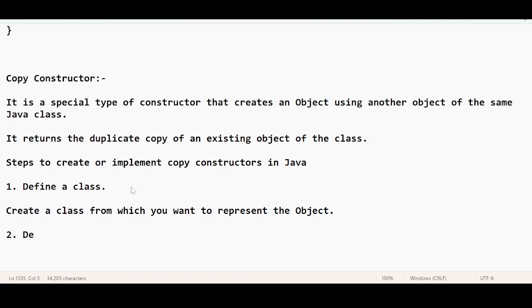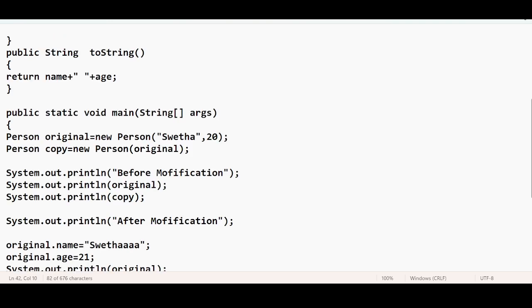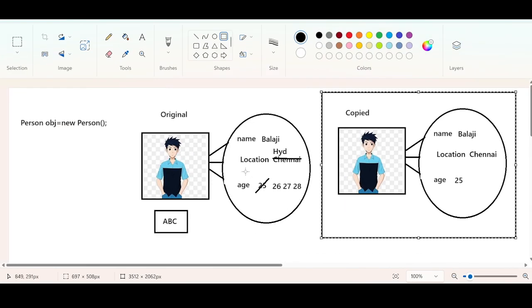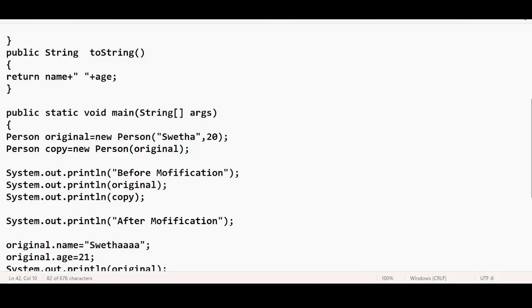The second point is to define instance variables. Very simple. Instance variables are nothing but the properties of the person. What can be the properties of the person? For the time being, I can assume three properties: name, location and age. If you want, you can assume any number of properties, that's up to you. These are the basic properties that anyone should care about: name, location and age.